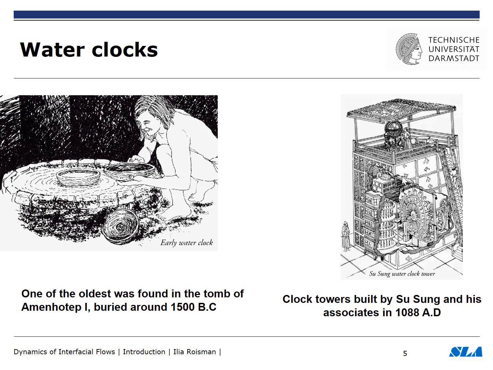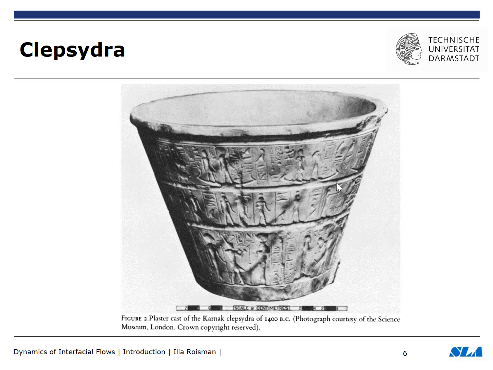Okay, so there are also much more sophisticated water clocks. For example, what you see on the right image, the clock towers built by Su Song in China, and actually all these water clocks were already known for more than 3,000 years, or in China, 1,000 years ago. So this is more or less the time of technical fluid mechanics.